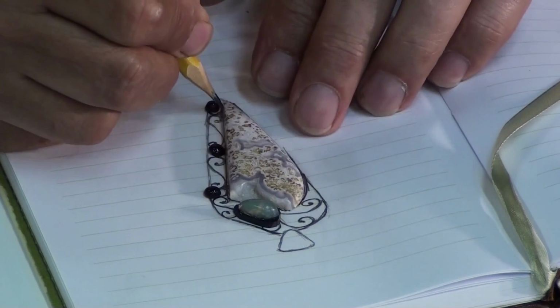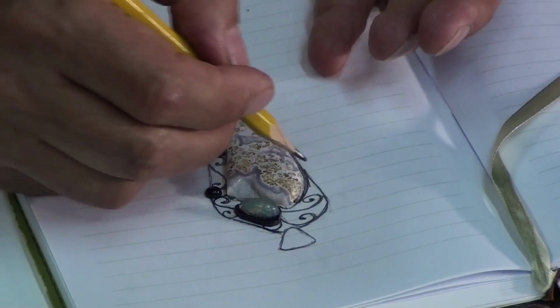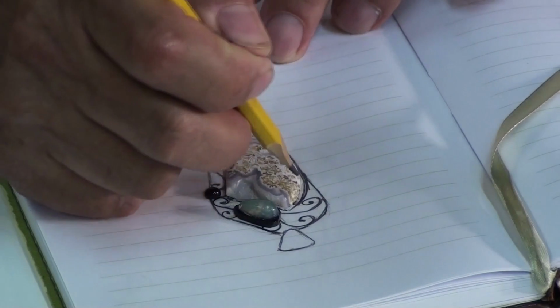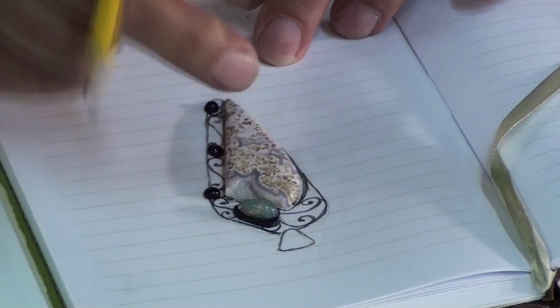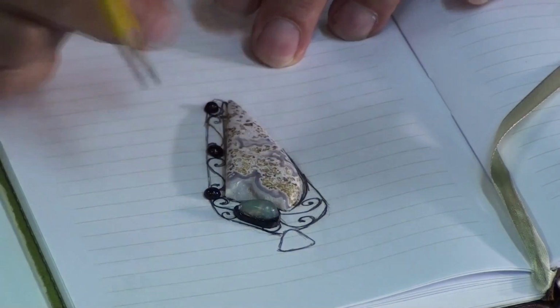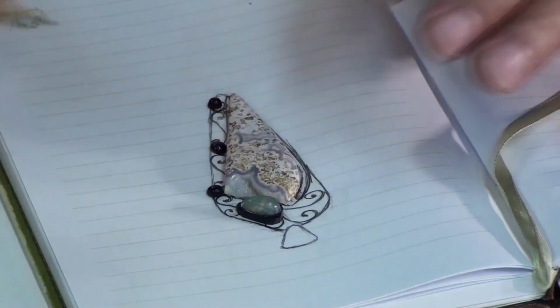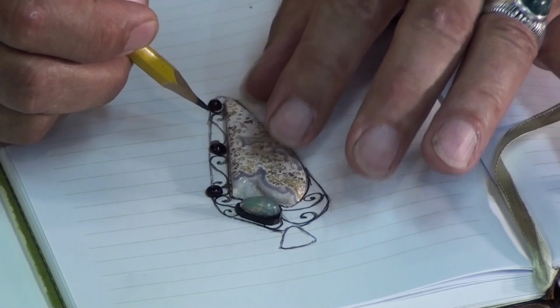These prongs are going to be short, but just enough to hold the cab on the top, right here. So now I'm sure that this is not going to move down, because first of all it's tapered. It's not going to go up because the bezel is going around the top edge, so this is going to eliminate it from moving up. And it's not going to move sideways to the right, or my right, because of the 2 prongs that I'm going to add here.